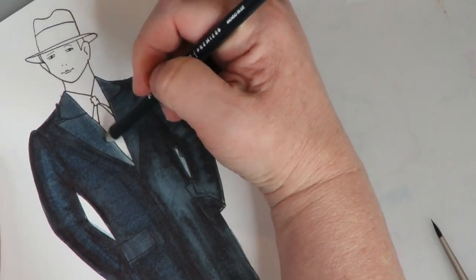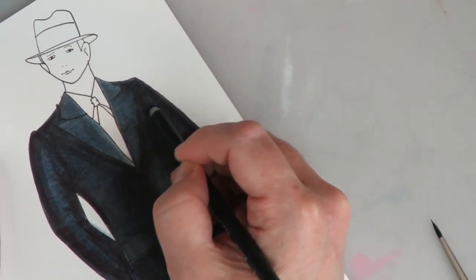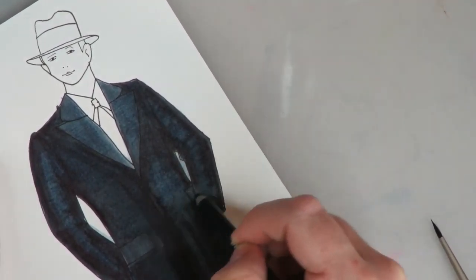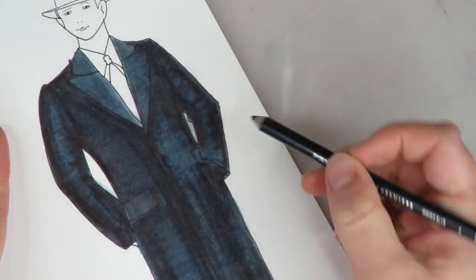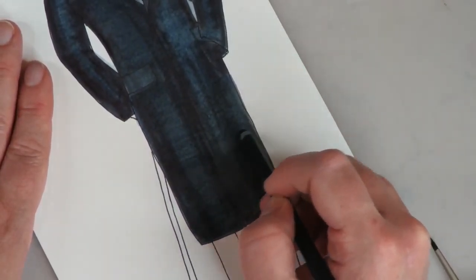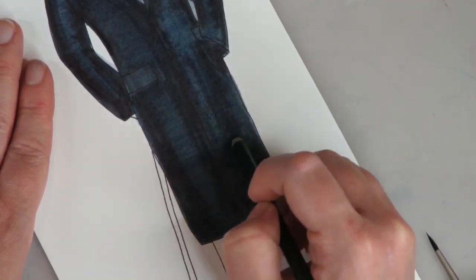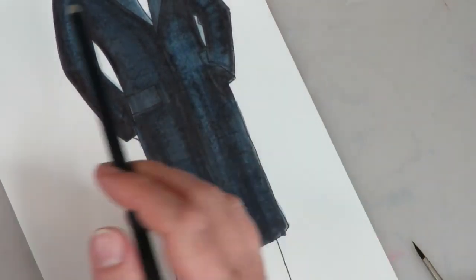Very lightly here. I don't want to be able to see the specific strokes. But again, it helps to round this out and eliminate some of the streakiness that we have. This is also why I love inks so much, because when you're doing ink, you really are one and done. But this is a little more methodical and involved, and it's a little more of a sophisticated look in the end as well.